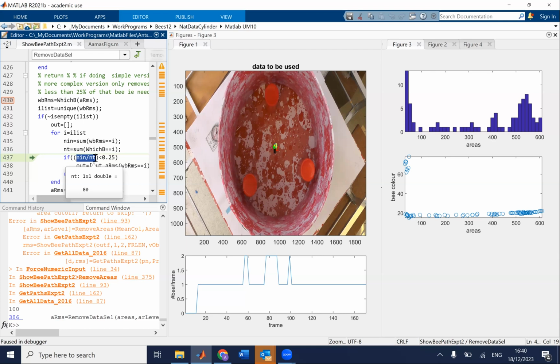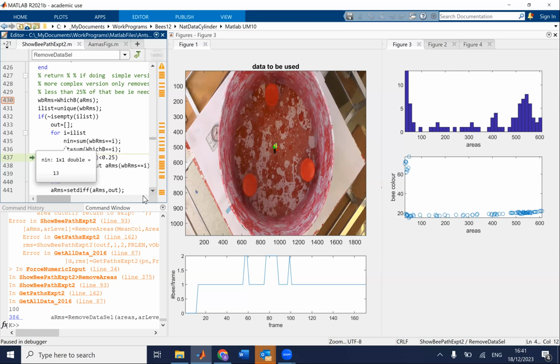So I check if this ratio of the ones I'm going to remove versus the ones being kept is less than 25%, then I'll take them. But if it would be removing too many of them, right? So in this case, I'm only going to keep them if this is less than 20. So here, the number I'm keeping is 80.